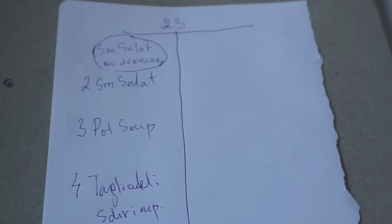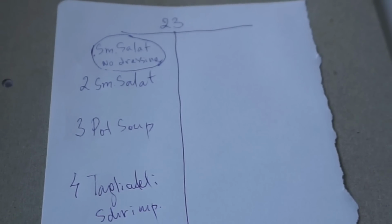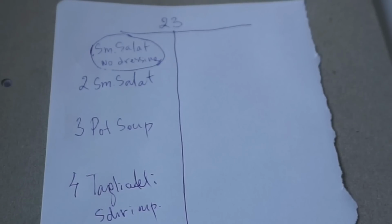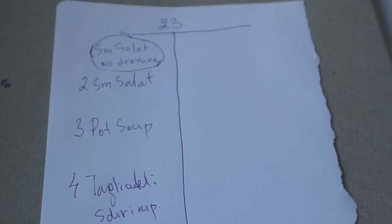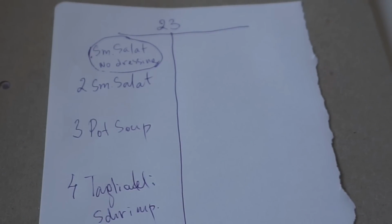Now, 99% of the guests order salad, main course, and eventually dessert. I always try to tell them to leave the dessert until after we are finished with the main course, and then we order dessert, because 50% of those people that order dessert at the beginning want to cancel it at the end of the main course because they have eaten so much that they cannot eat dessert. But you already punched it into the computer and the kitchen knows, maybe they already started preparing the dessert and things like that. You don't want these troubles.